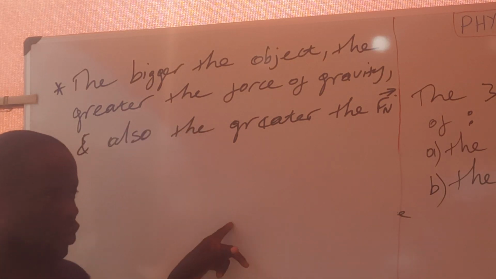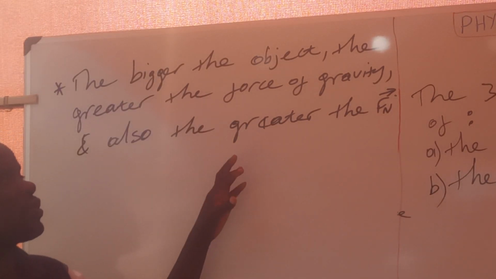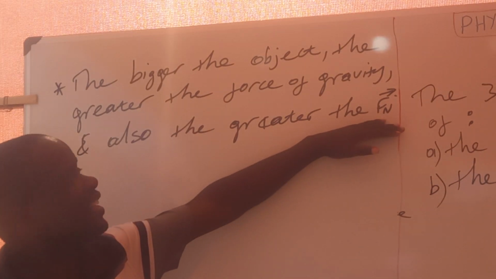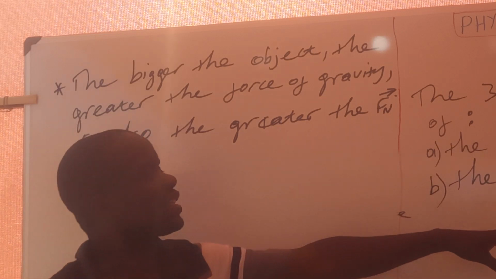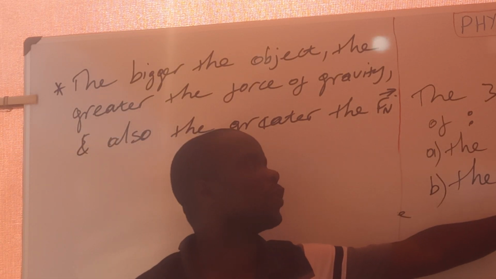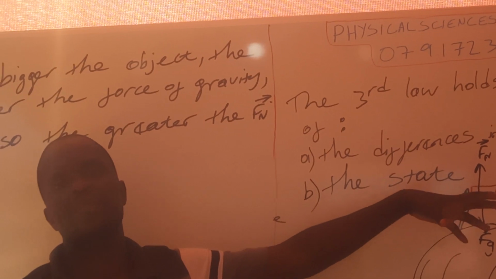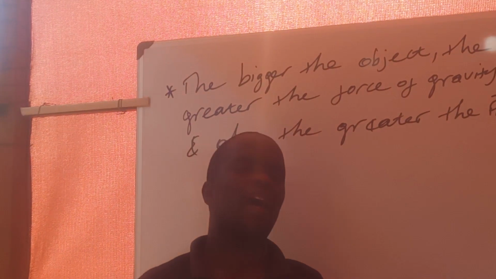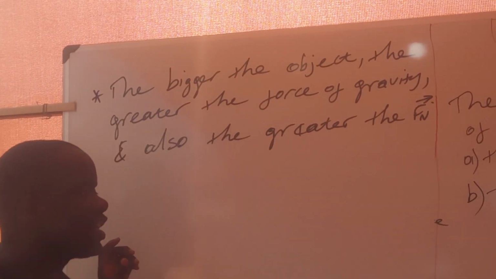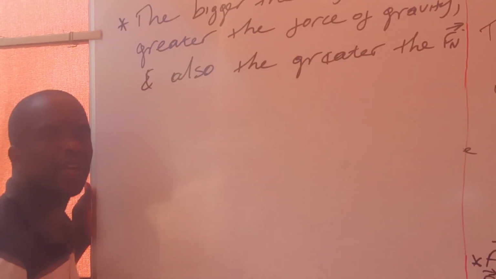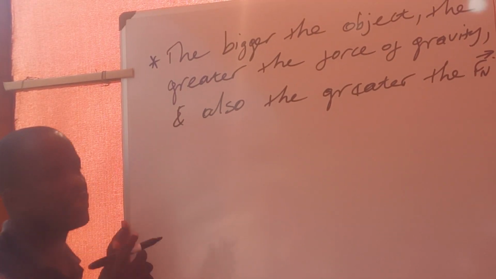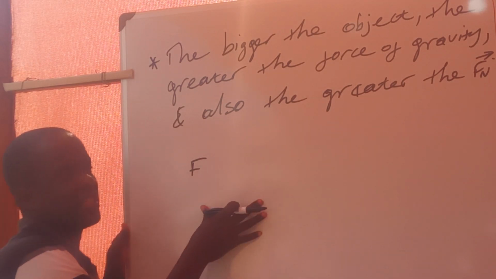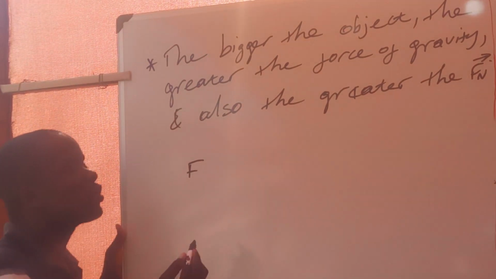Because when we look at our next force, which is the force of friction, we are going to see how it is also related to our normal force. Those two have got the same direct relationship that we are seeing here. Already we have seen that our force of gravity is directly proportional to our normal force, and we are going to see also that our normal force is directly proportional to the frictional force. This is going to come out clearly when we look at our third force, which is our frictional force.